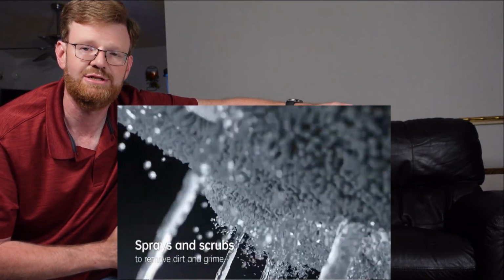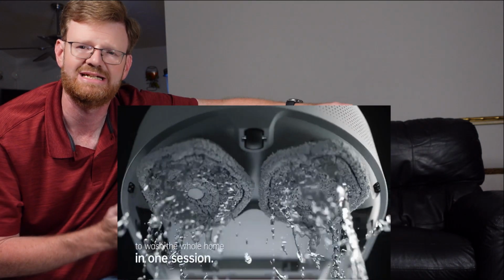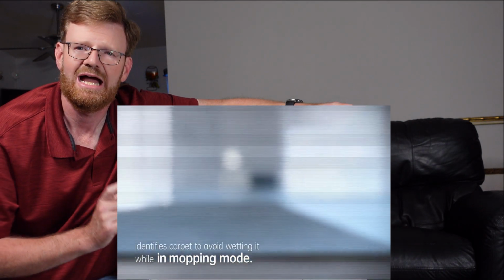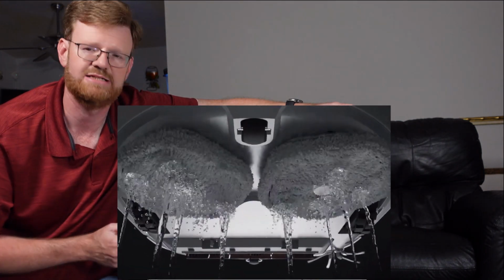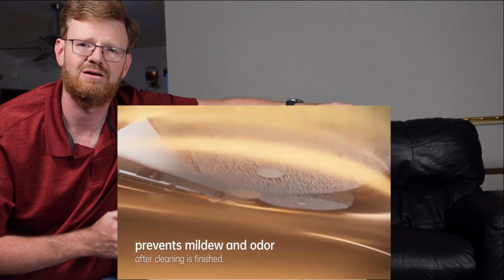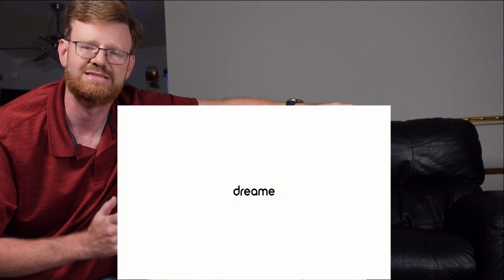Now this guy will too, and it will do one more thing, which is it will allow you to vacuum at the same time. You see, it has a true standard roller brush under this W10 along with mopping pads. So you can do both at the same time or back to back without having to change attachments. This also has a proper carpet avoidance system in it, and we'll be testing that out along with all the other features and functionality. It also dries the mopping pad too as an added bonus.